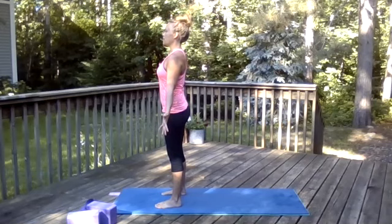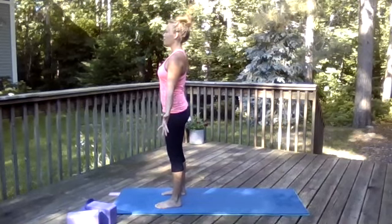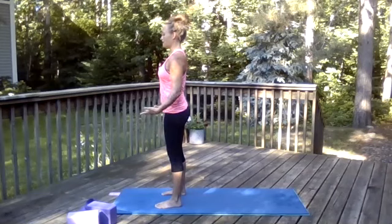And breathe in and breathe out. So even in mountain pose, it doesn't necessarily look like there's a lot going on, but if you're really engaging and squeezing, it can be very active. One more breath in and breathe out. Inhale, take the hands high, reach up.